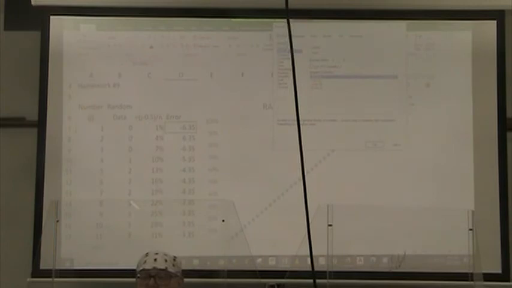I could say a cell is general, text, special, custom, scientific notation, fraction, percentage, time, date, accounting, currency. Oh my God. So we want to be careful how we format our numbers in Excel always.